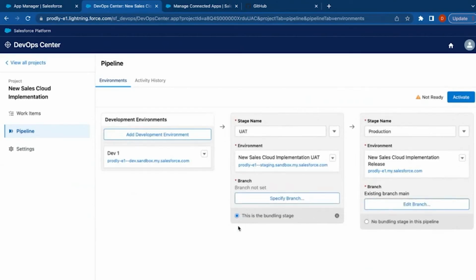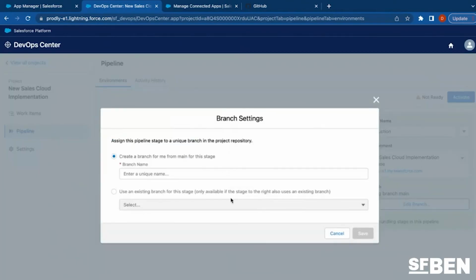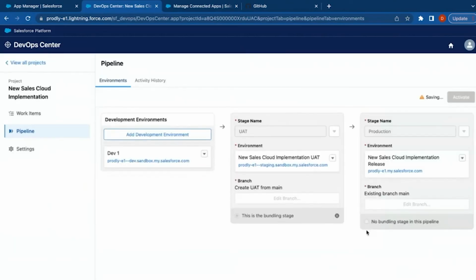So really quickly, I want to explain what this bundling stage feature is. What is a work item bundle and why would you want to use it? Well, it's a group of work items that you bundle together and promote at the same time to the next stage. You can think of it as like a release. Using a work item bundle has a few advantages. It lets you pinpoint conflicts early on in the deployment process and enhances the quality of the testing stages and regression testing. It allows you to keep all those changes together to ensure that once you've tested them, you're moving all the same things together through each stage of the pipeline.